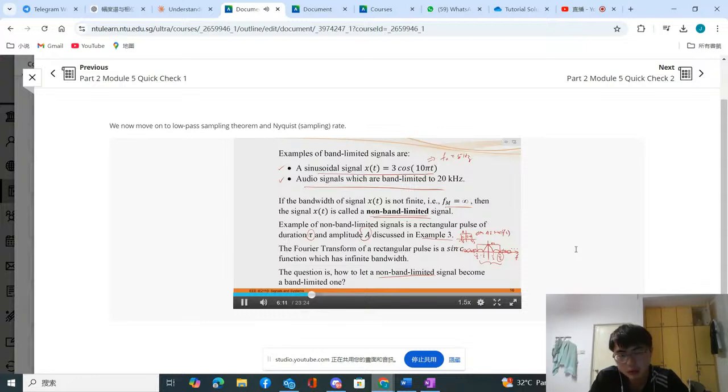It's actually a distorted version of the rectangular pulse. And if you choose the bandwidth big enough, the output of the low pass filter actually resembles the ideal rectangular pulse. Okay, but it has certain ringing at the edges before and after the pulse duration. But at least it has the same pulse duration as the original rectangular pulse.